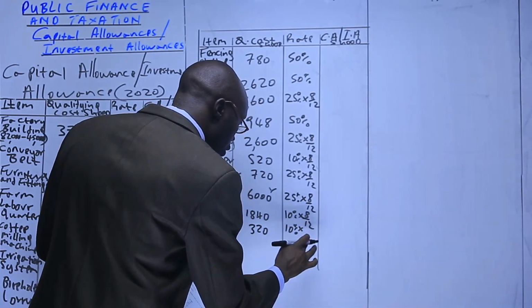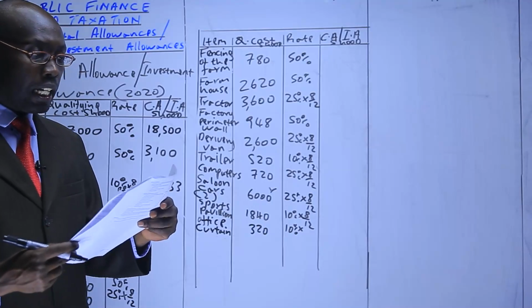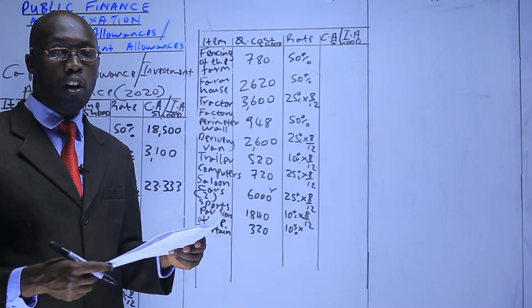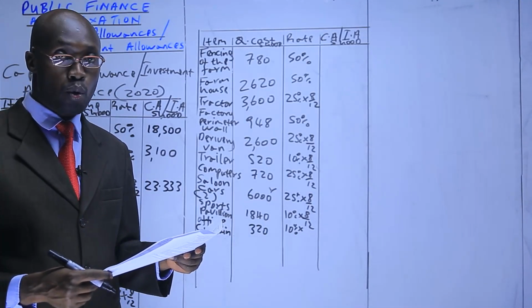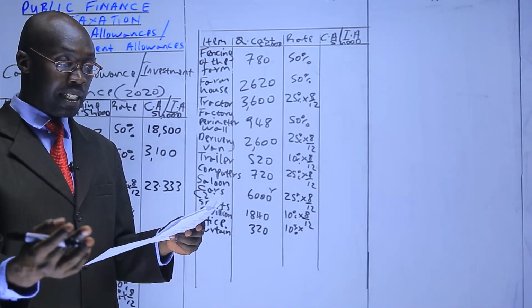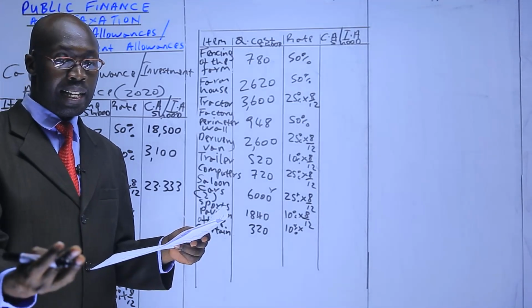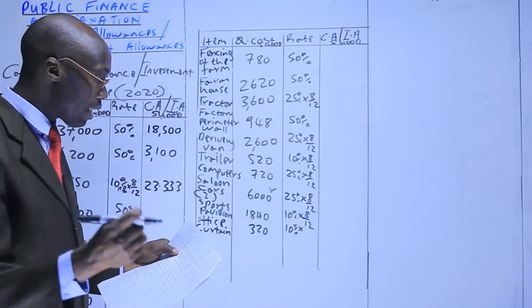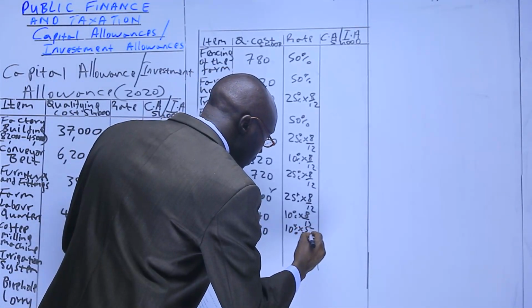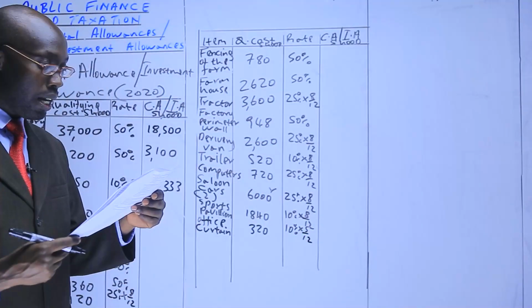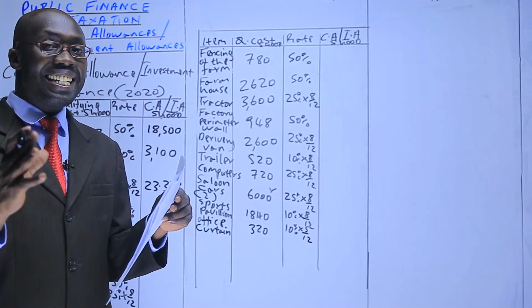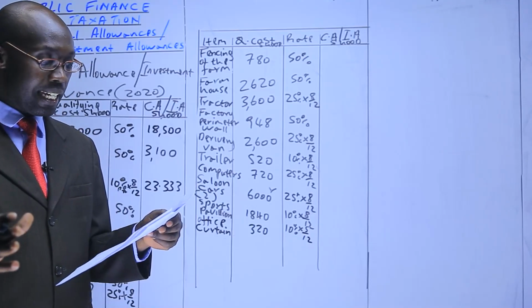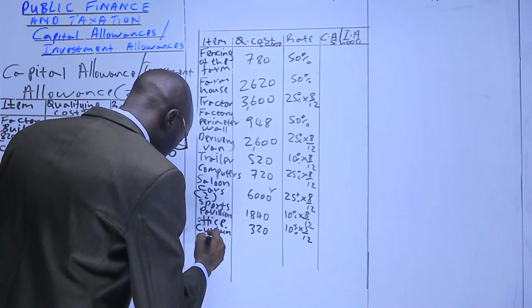And then this one we consider for how many months. It was from 1st August. If you count the number of months, those are supposed to be 5. August 1st, so August is included. So August, September, October, November, December, those are 5 months. 5 over 12. Fax machine, we said 10%. It's under 10%, again for 5 months.